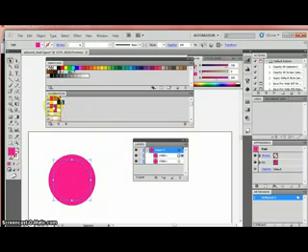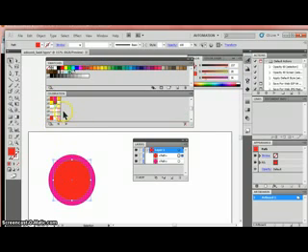Then I'm going to come in here and go to another color found in the color scheme. Okay? Alright. Now, actually, these individual folders might work together.